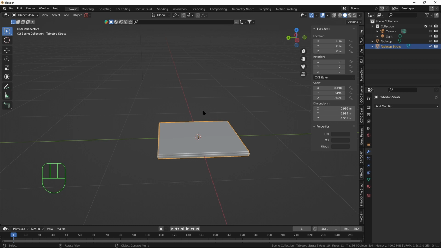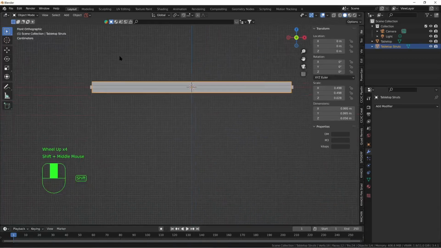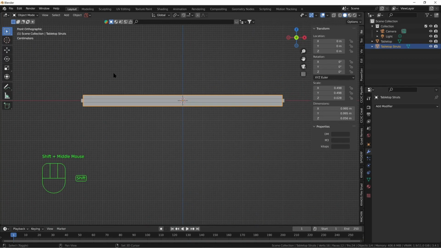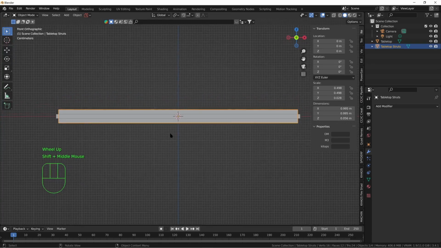I'm going to hit the 1 key to get a side view, and we can see that it just looks a little too high, right? Obviously the support struts need to be underneath the tabletop. We're going to scroll in. If I shift and click the middle mouse, I can pan the camera.